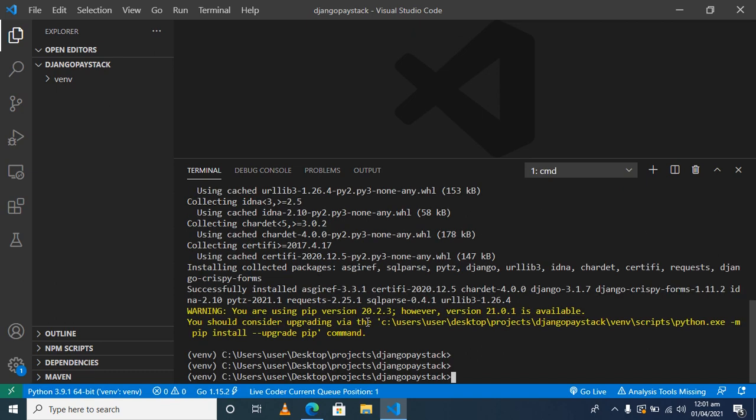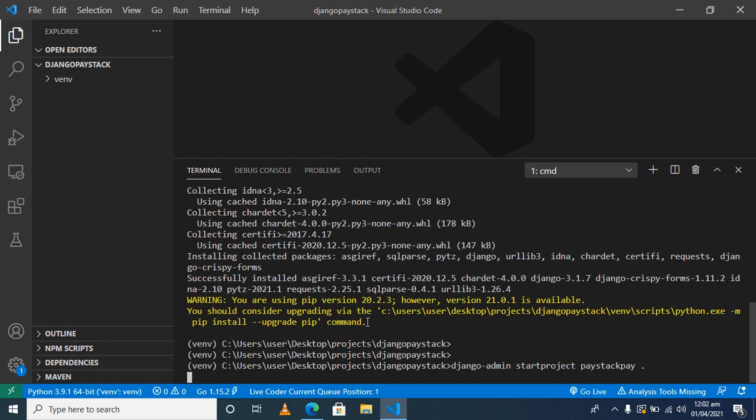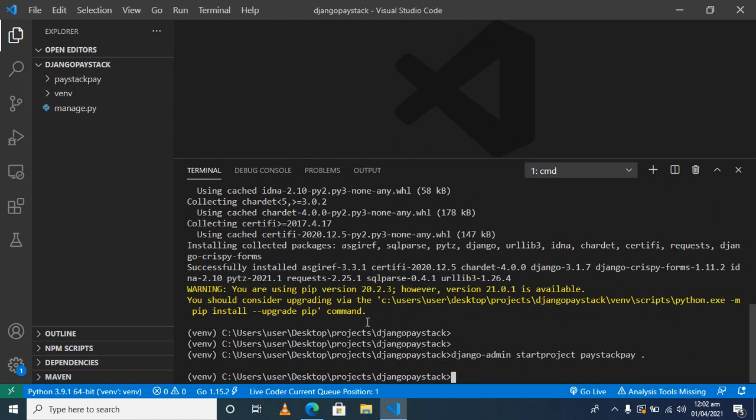Now that our installation is all done, we run django-admin startproject paystack pay. Well, that's what I like to call it, but you can choose a different name, and I'm initiating it in this folder. Now we have it set up here.